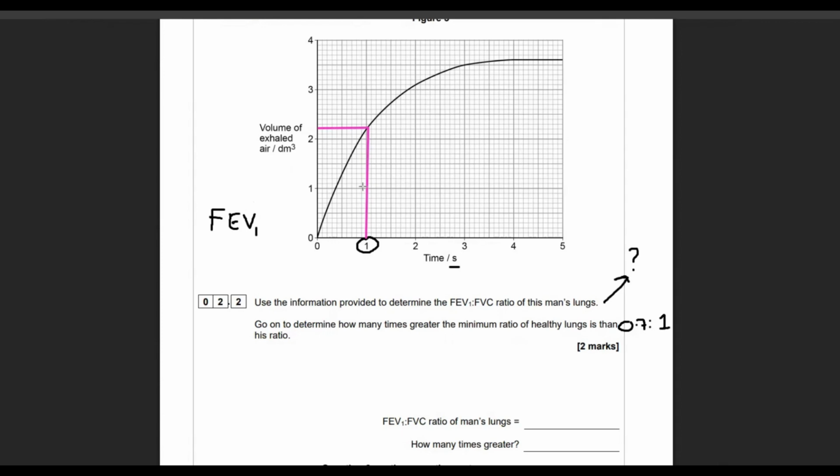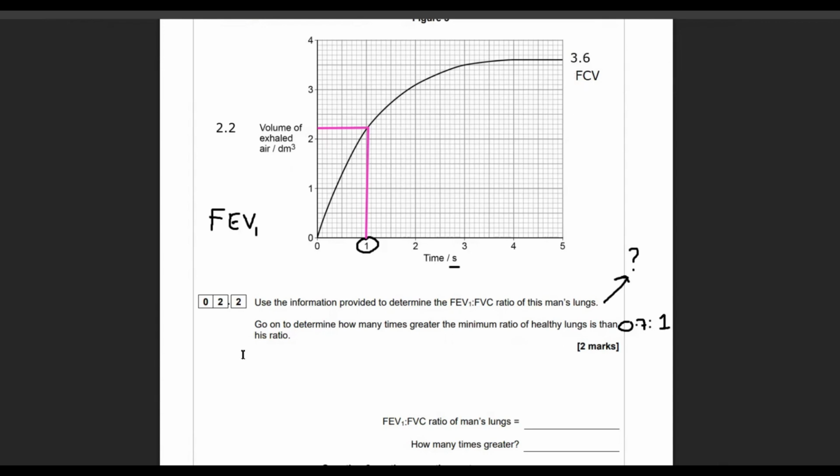Now, how much is each square worth? Well, there's 10 there. I think it's 2.2 decimeters because each of the baby squares, there's 10 divided by 10. Each square is worth 1. So it's 2.2 decimeters. As far as I can see, it might be like 2.15. I haven't zoomed in enough. Could be 2.15 there. And it goes up to 3.6. So his FVC, the total amount of air he can breathe out in a whole breath, is 3.6.